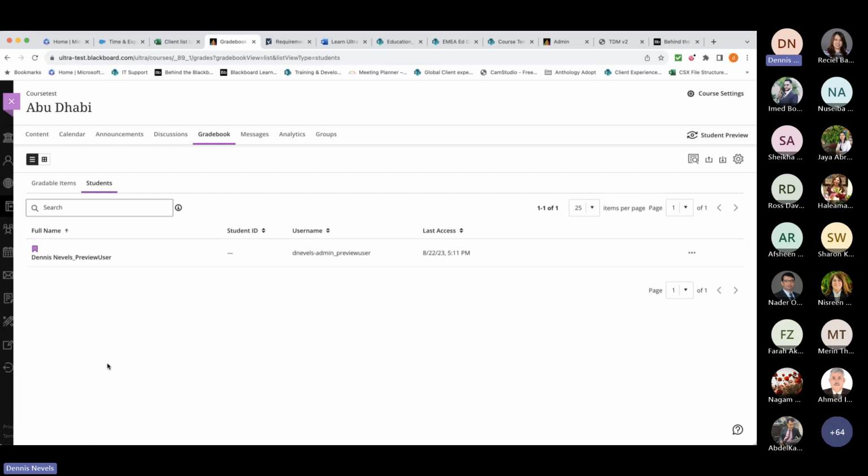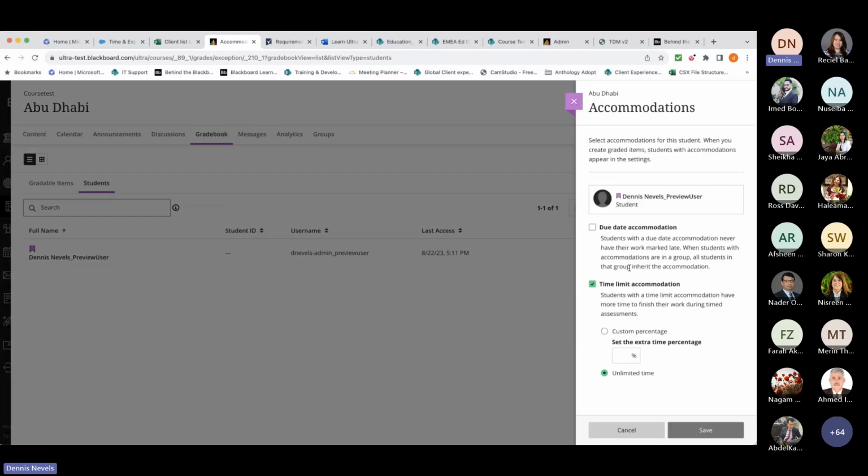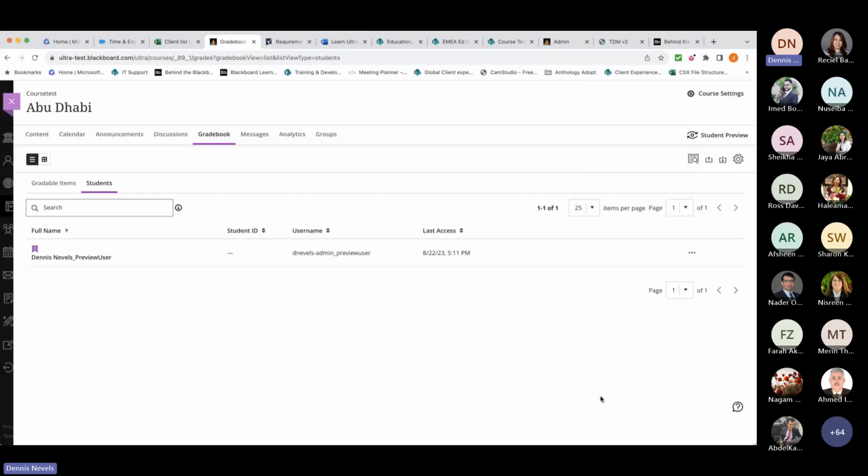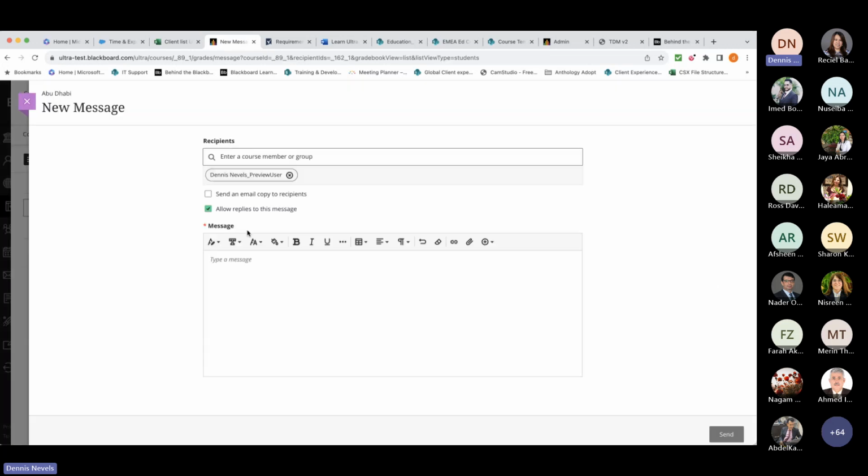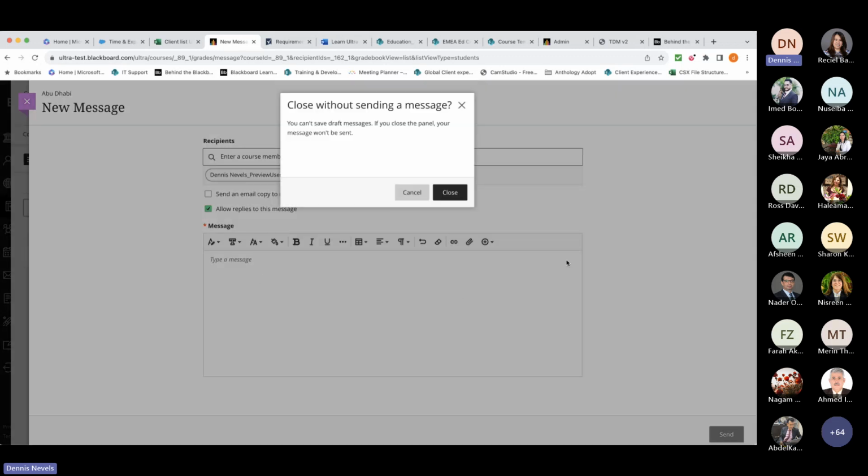So all the students that are enrolled will show up here as well. You can click on the ellipsis and also have a look at accommodations, just like in the roster. So if you click here, you can also set the accommodations. And you can also message the student. So when you click here, the student is automatically selected and I can send a message to this student.